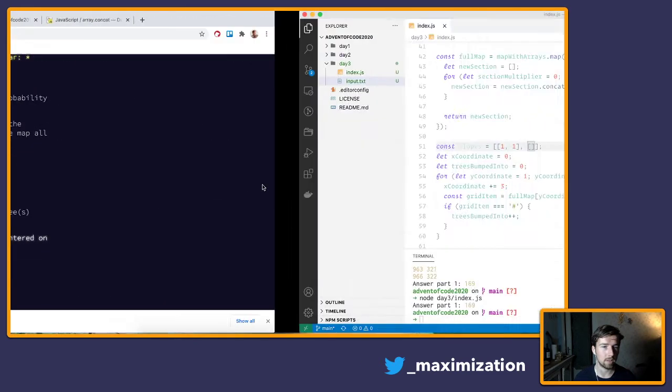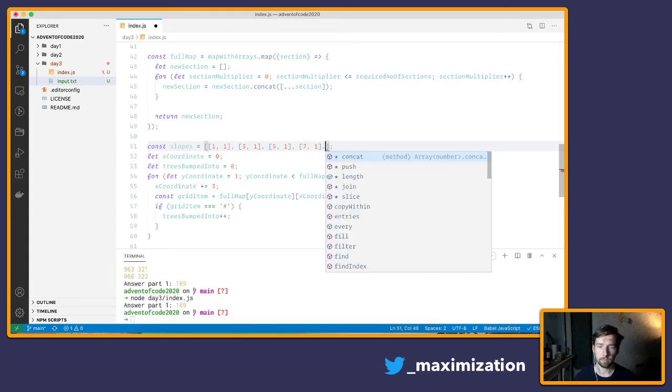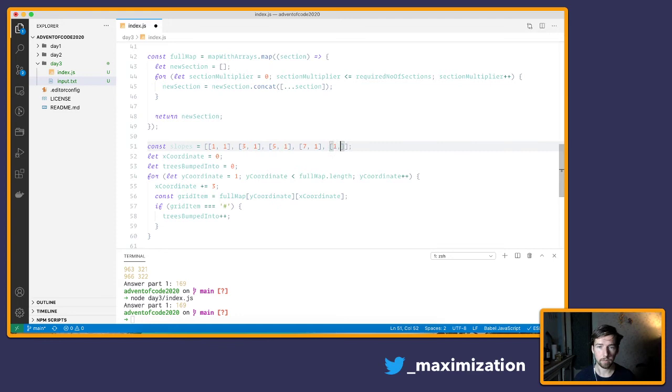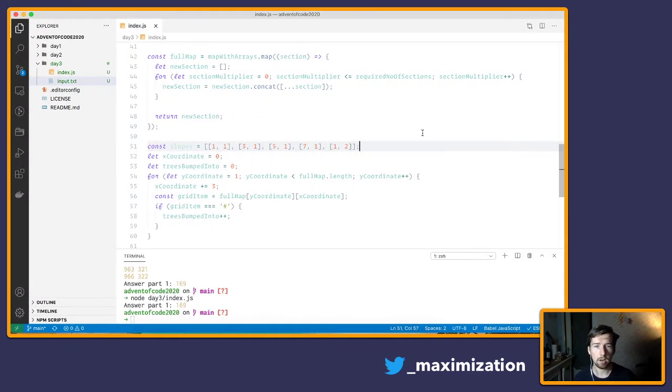3, 1, 5, 1, 7, 1, 1, 2. 3, 1, 5, 1, 7, 1, 1, 2. Did we make any mistakes? Nope. Okay, so here's our slopes.